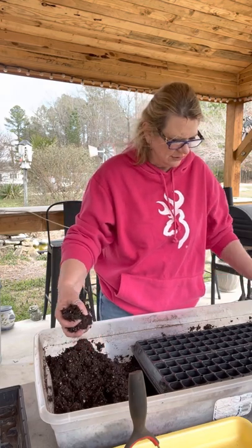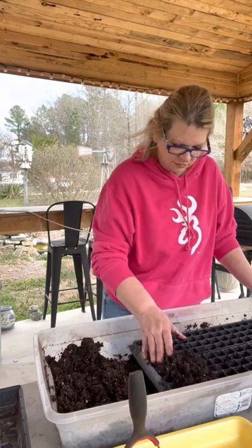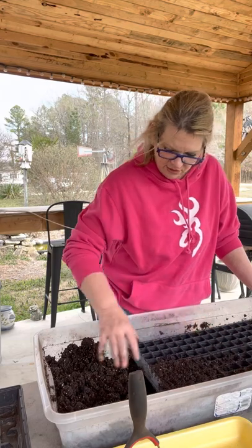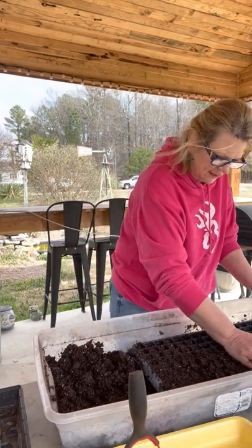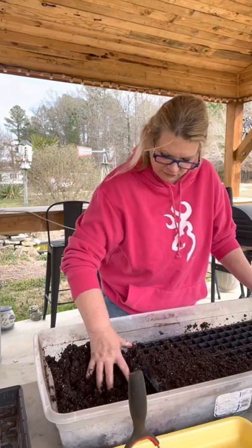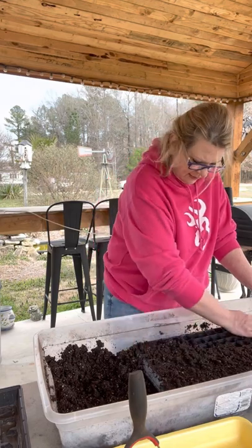I have a long tray that I already had that I wasn't using for anything, and it's a tote, just a short tote that works perfect for this.